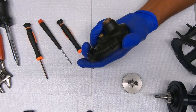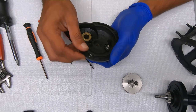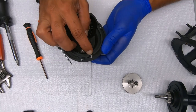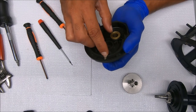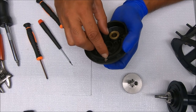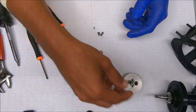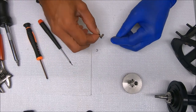For these buttons here and here, to remove them, you remove the E-clips from there and from there. If you want to do that, you just push this in slightly so you can remove the E-clip. And to put it back on, just kind of do the reverse. I'm not going to remove it. I think that's also pretty straightforward for you guys.